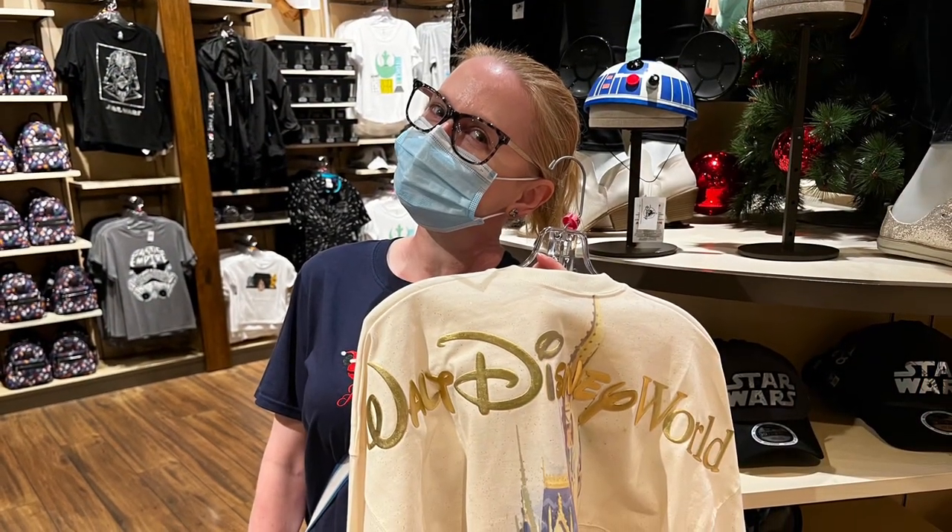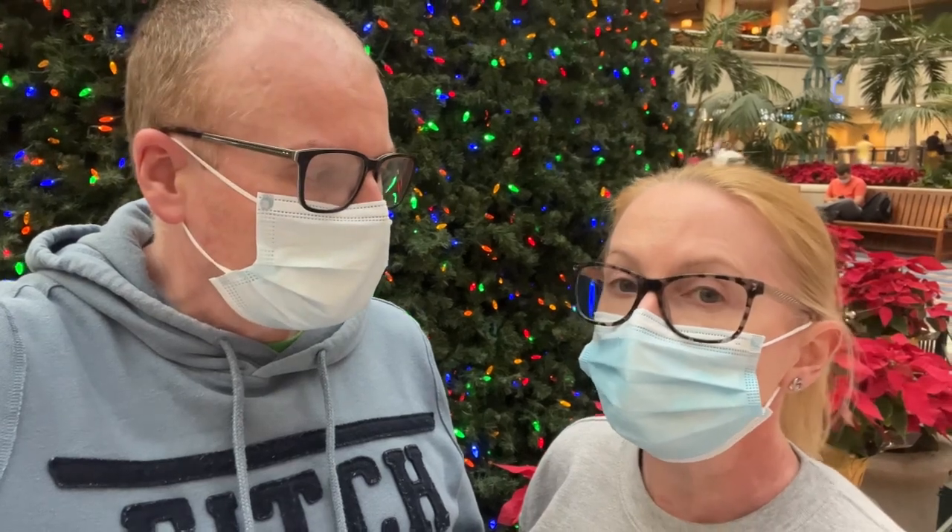When you get here you can go through the Global Entry queue, which is usually empty. This morning we had a little walk around and they had a restock — we just happened to be there at the time. Then we went back to Saratoga, had a wander around the resort, then came here. We'd been hanging around to do that interview, probably one of the last people to use Magical Express before it changes to Mears or whatever it is. We've been pricing up Lyft — it might actually be cheaper than the new Mears service, but we need more background research on that one.